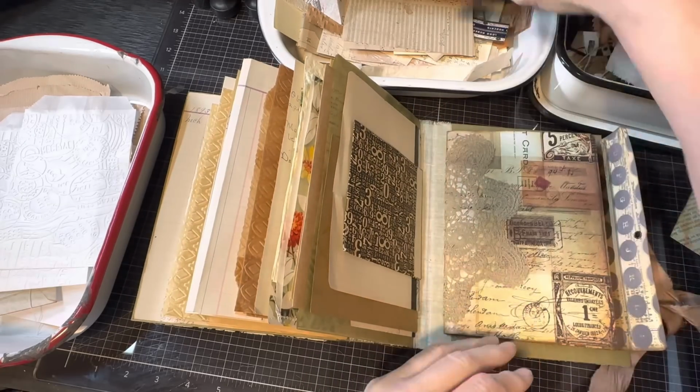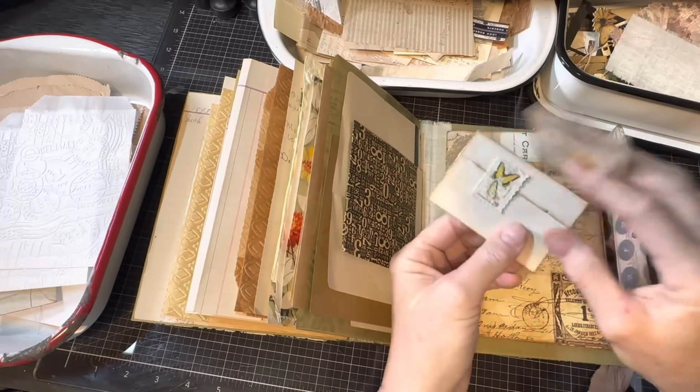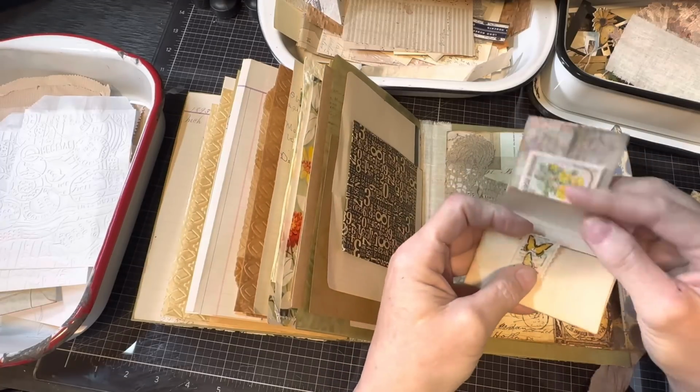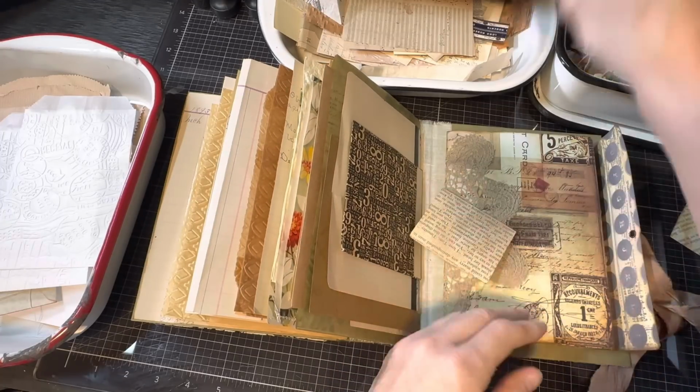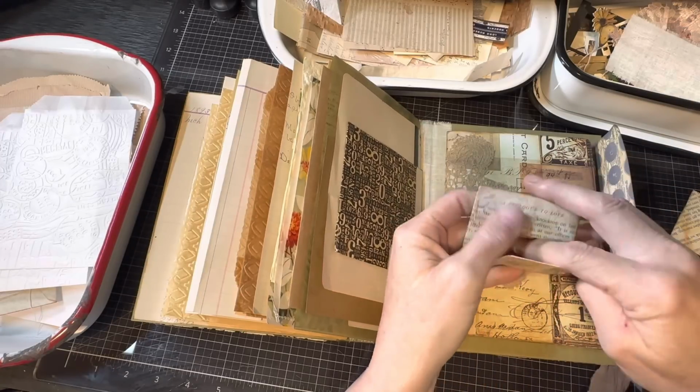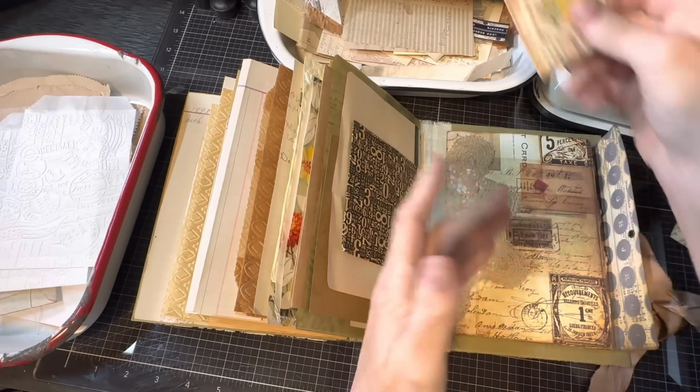And this morning I had started making pieces to include in the journal. And I thought, you know what? I told people that I would turn the camera on when I do that. So that's what I'm doing. Turning the camera on, and we'll make together.